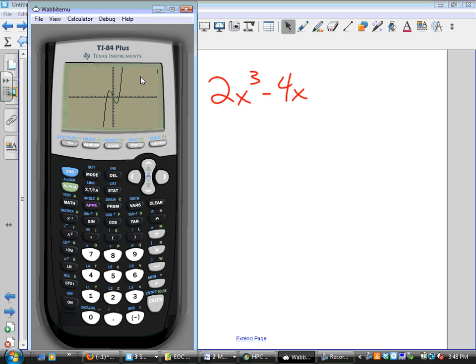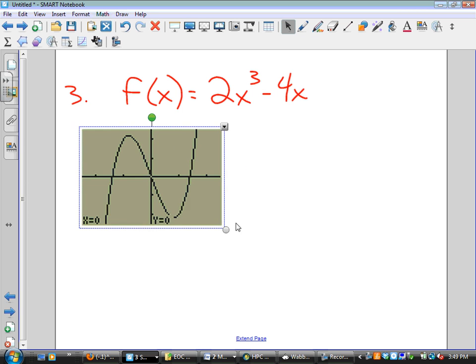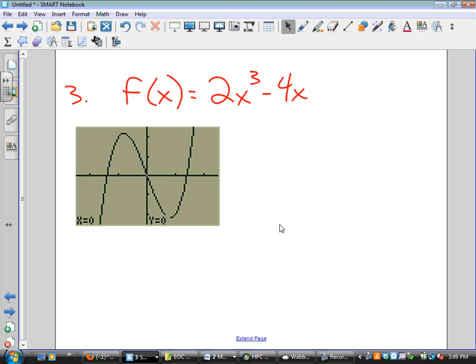Let's graph that. And you can see it does all sorts of stuff, goes up and down, up and down. So we want to know basically what are the high points and what are the low points, and then determine where it's increasing and decreasing from that. So these two guys, the peak is going to be the maximum, and the valley is going to be the minimum. So we want to know what are those values.